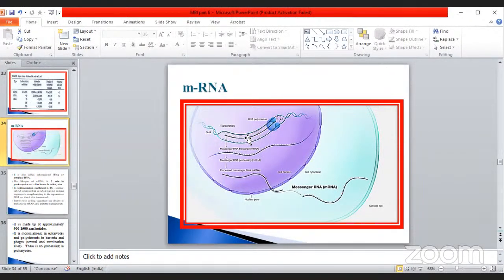This is the nucleus, isn't it? The DNA molecule is present inside, and RNA molecule synthesis takes place. That is called transcription. After the formation of the single-stranded RNA molecule, it carries the amino acid sequences and also carries the message. That's why it is called messenger RNA. After the completion of the mRNA molecule, it passes from the nucleus to the cytoplasm through the nuclear pore. The nuclear pore is a small space between the two adjacent layers of the nuclear envelope. After it enters the cytoplasm, it collects the ribosomes and tRNA, and protein biosynthesis takes place.